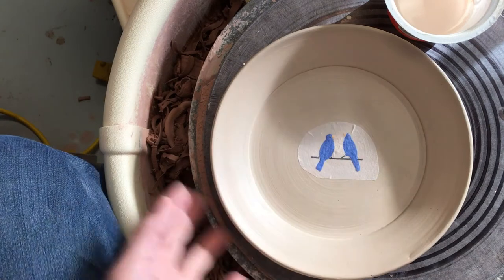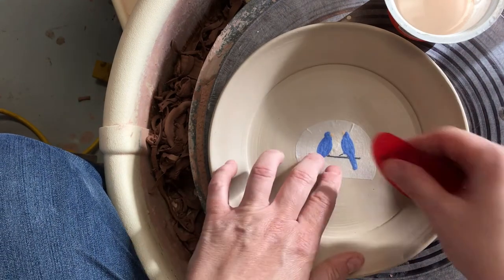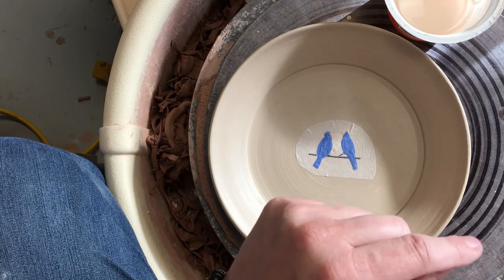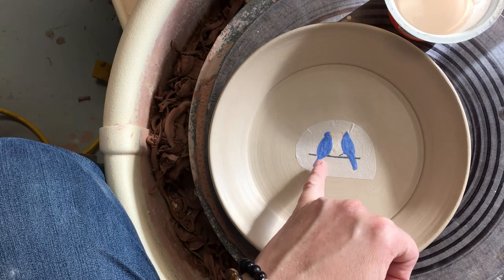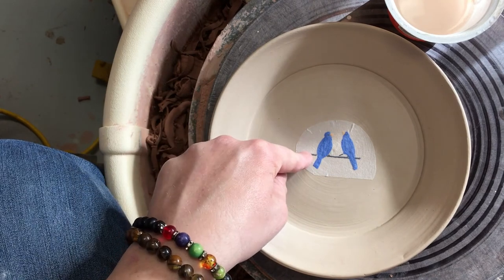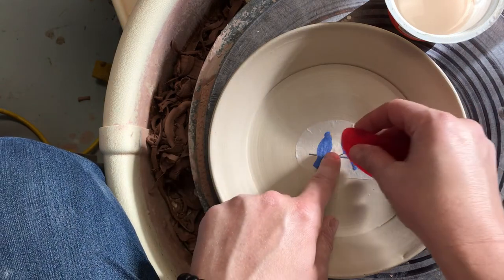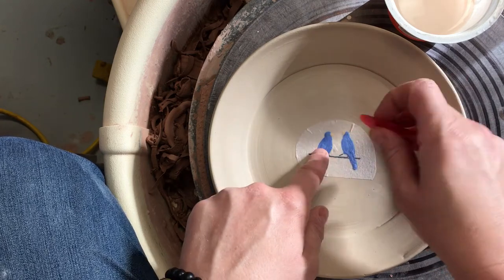So if it looks shiny, like there's a little bit of a shiny surface on the rice paper, I'm gonna wait until that's dry. I don't want it dry, but I want it less wet, it should still be damp. Basically, if we start squishing it now, that water is gonna seep in through the rice paper, rehydrate the underglaze, and make it squishy. So we don't want that to happen. So I'm gonna slowly burnish from the inside out.